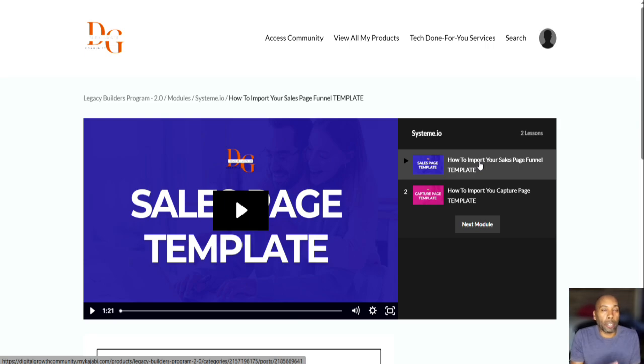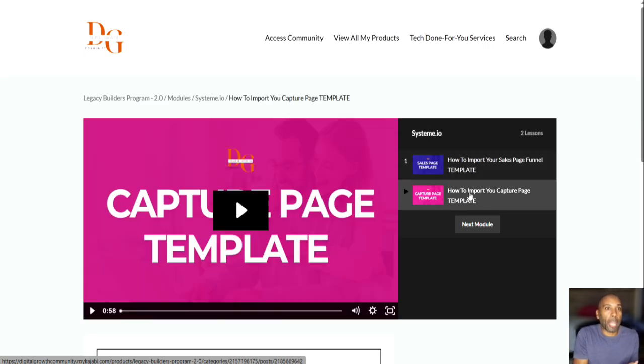There's a share file link in the description. Once you click on the share file, it's automatically downloaded into your system.io account, and then go on to the second one. This is the capture page, the first page in the automated marketing system, and this is what it looks like.